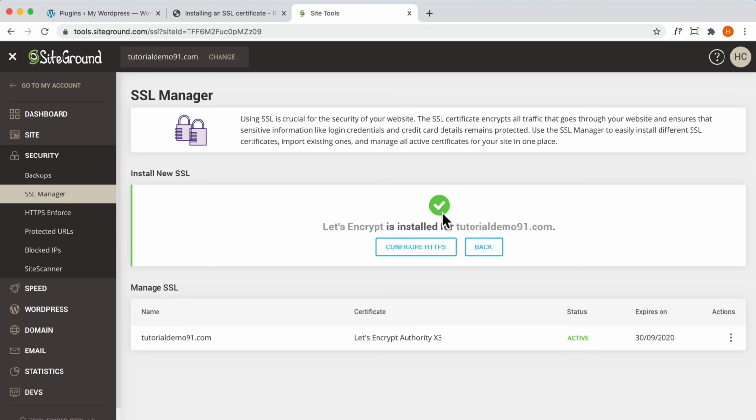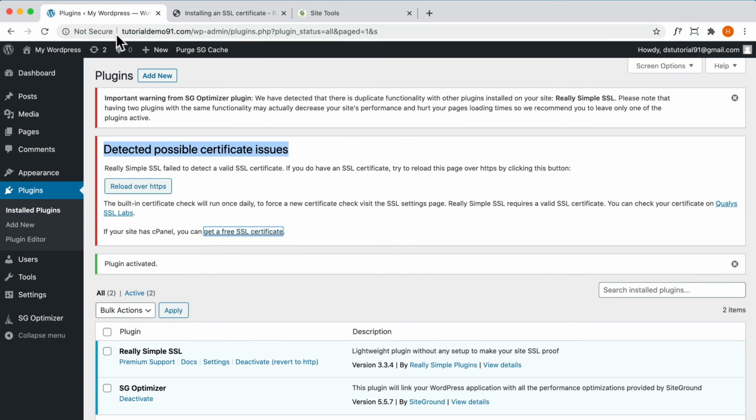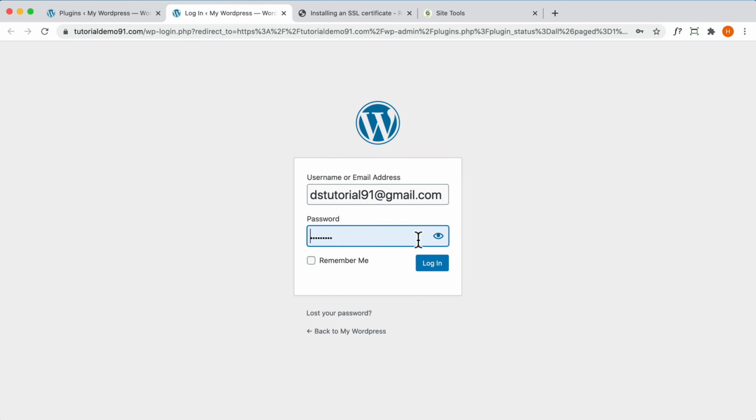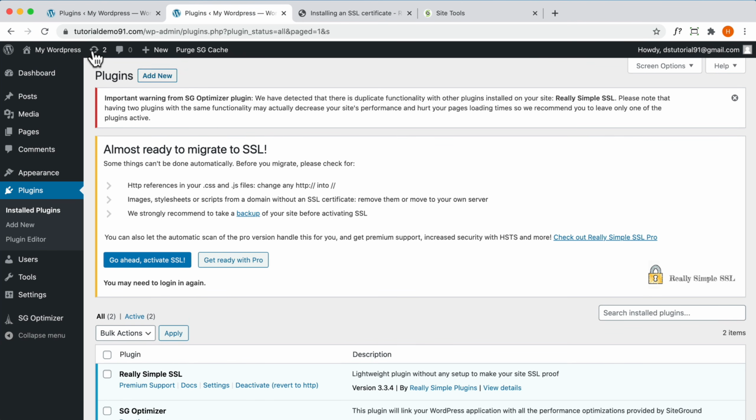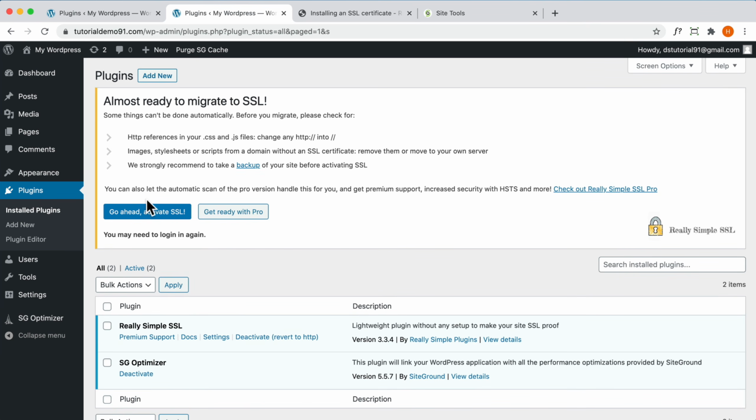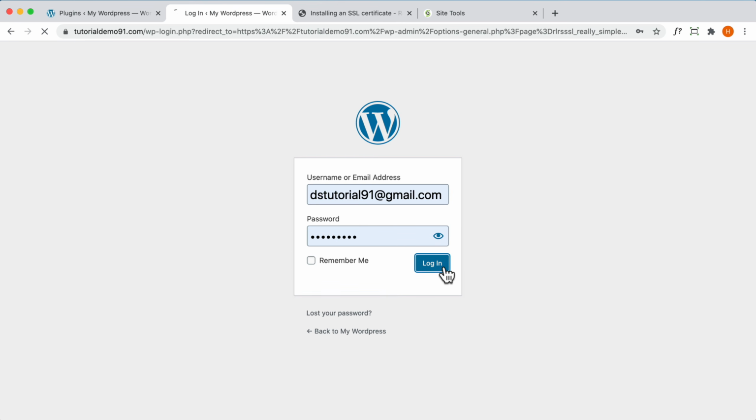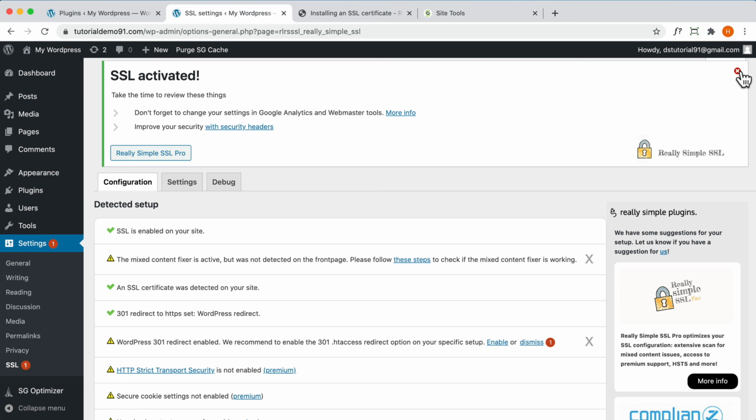It's installed. That did take 2 minutes, so let's go back over here and try to reload. Okay, so we need to log back in, and that should be done. Let's go over here and just close that for now. I think that should be done. I'm just going to click on that again, click on login and close it.